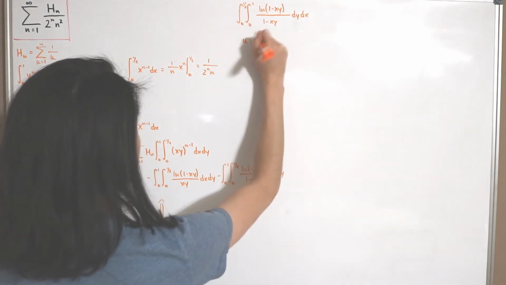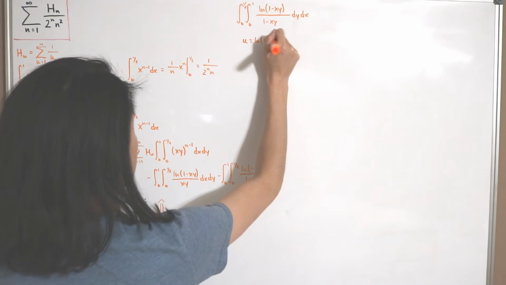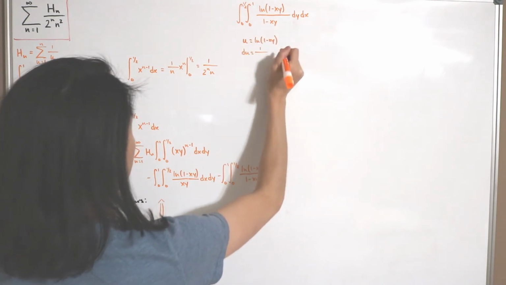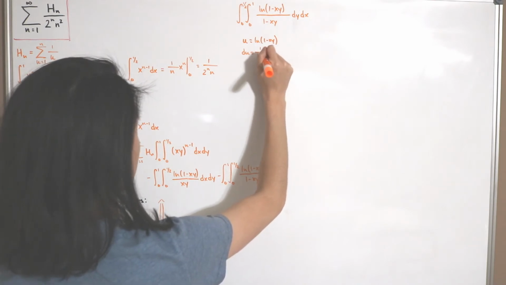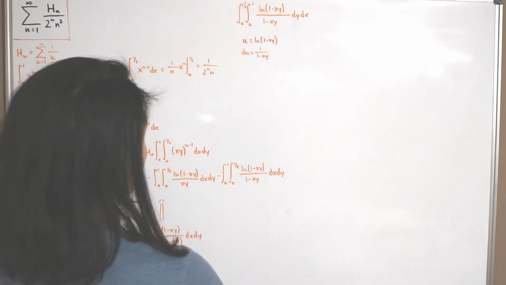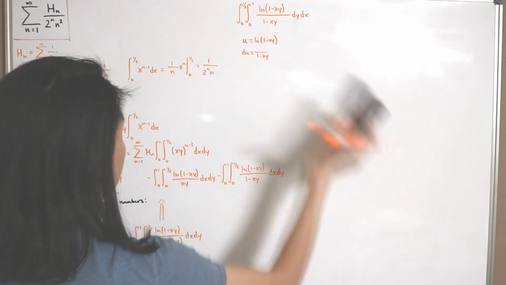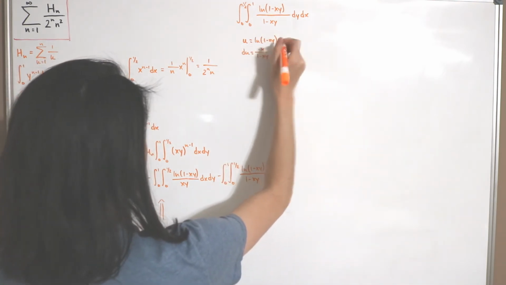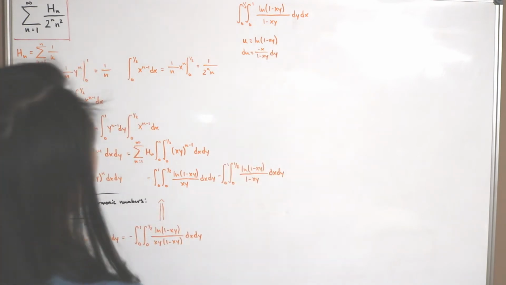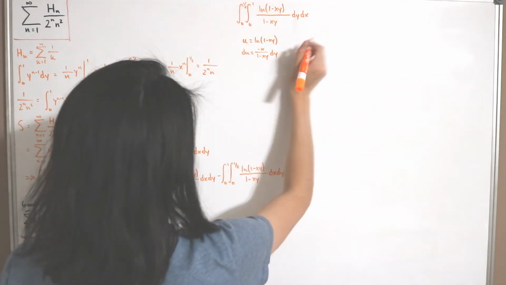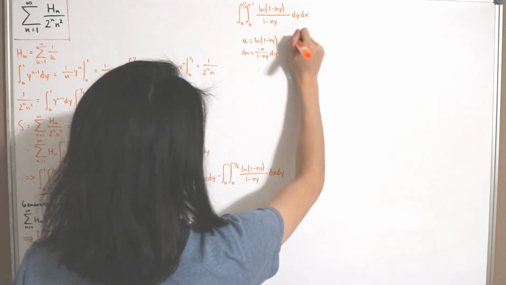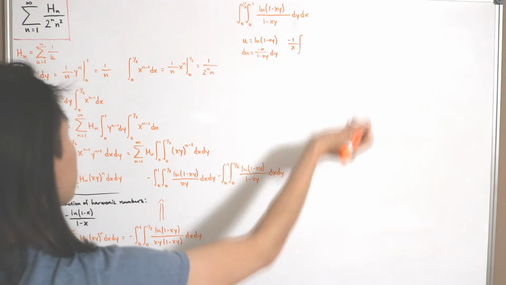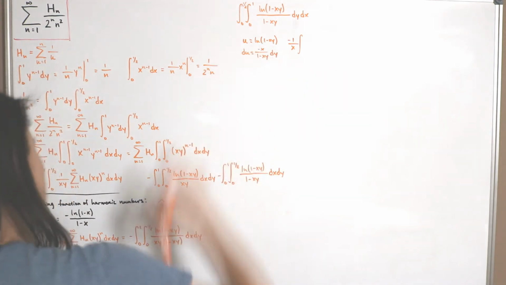So I'll let u equal the natural log of 1 minus xy, then du is equal to 1 divided by 1 minus xy, and then take the derivative of the inside, but that has to be with respect to y. So that means we'll end up with a negative x dy. And so what that implies is I'm gonna just divide negative x to both sides, so I've got negative 1 over x. I'll move that outside the integral since this integral depends on y, but now we're depending this on u as well, so x is the constant.